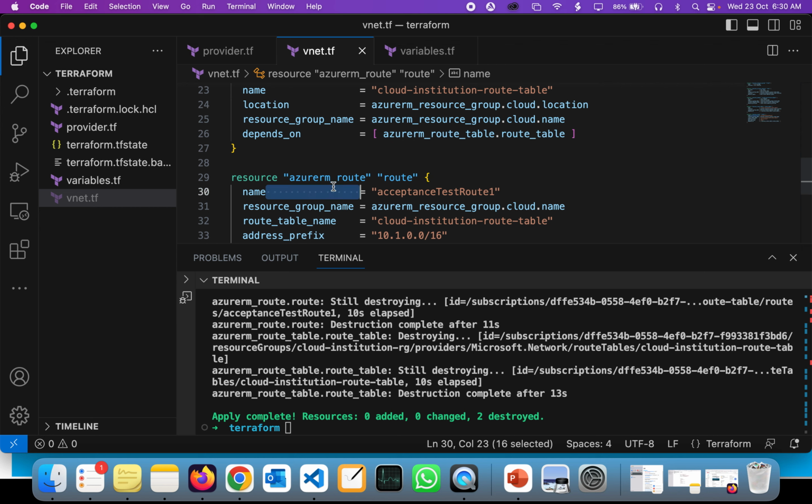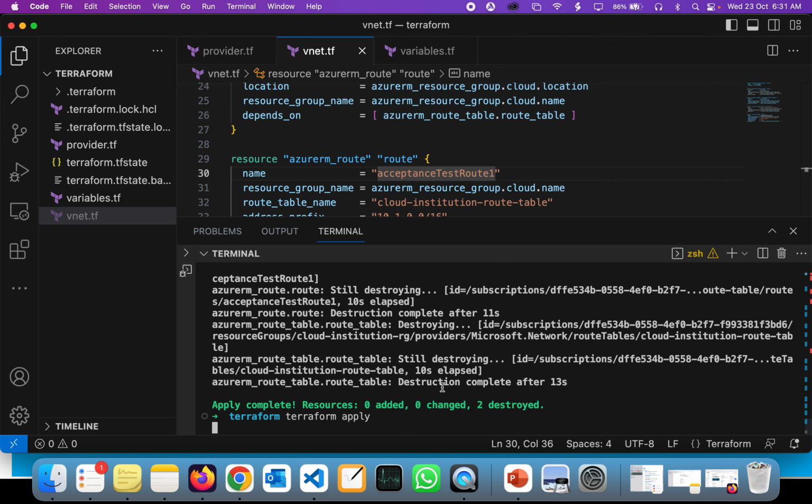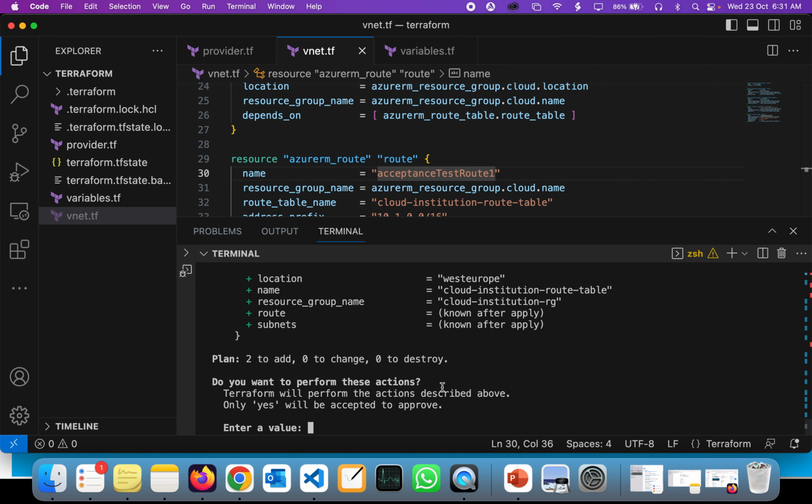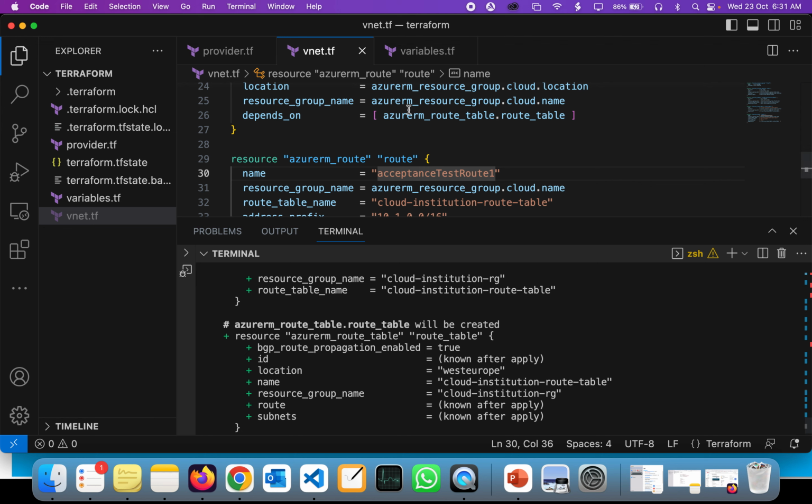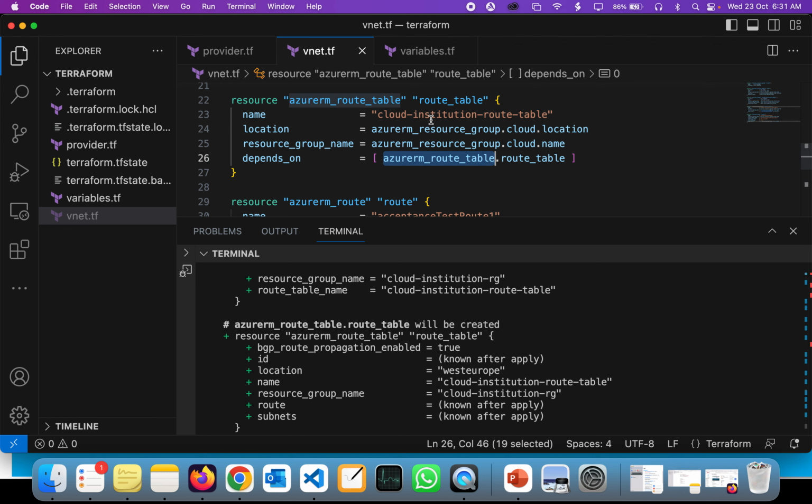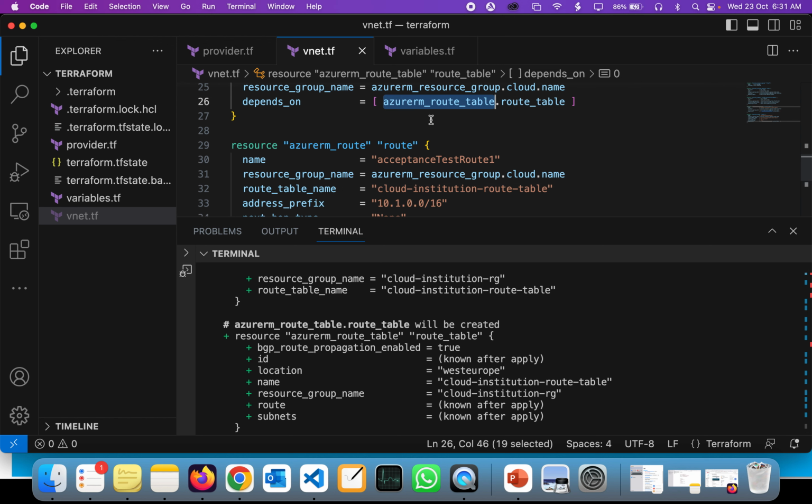Now if you go back and do the Terraform apply again, see what's going to happen. Okay, it's taking some time. Oh, sorry, I just made a mistake over here.